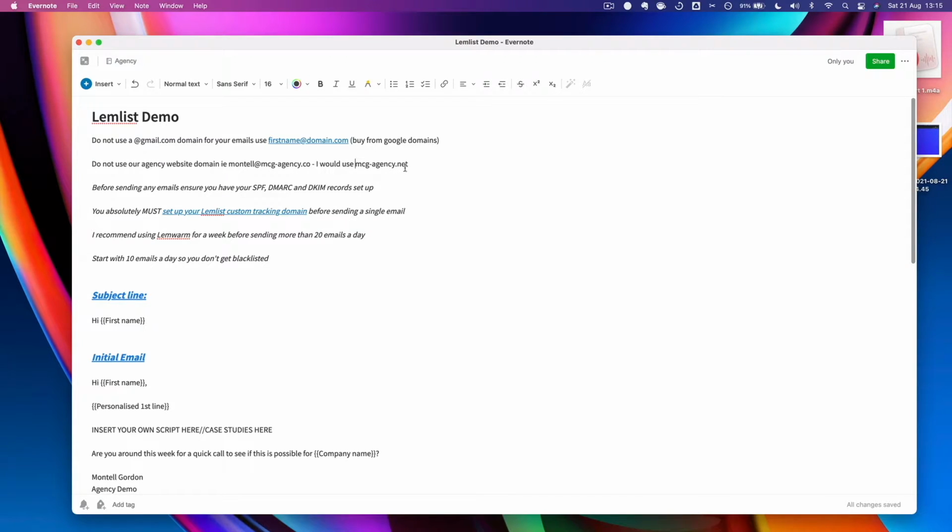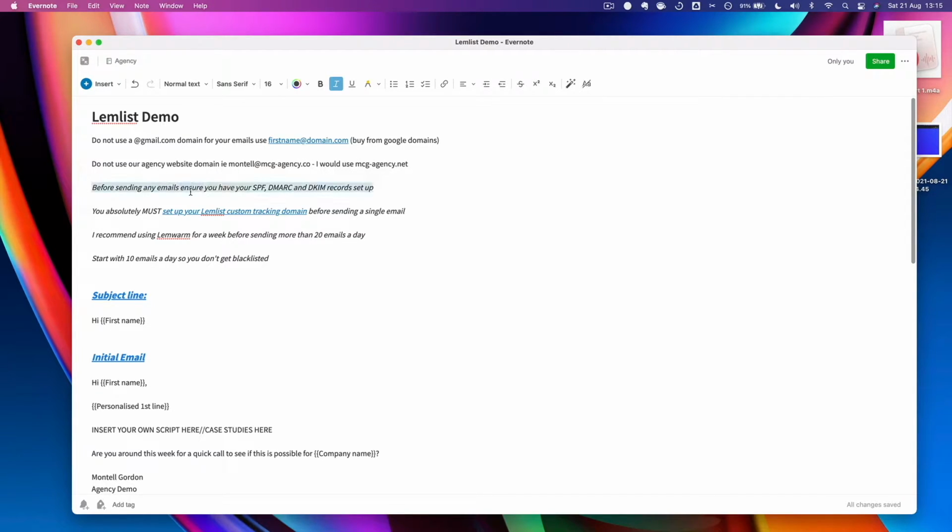Use a different domain that's very similar to your main domain and have this redirected. So whenever somebody types this in, for example, it will redirect to your website anyway. So again, if your domain on your website is something like, let's say, abcmedia.com, what you'd want to get is abcmedia.net instead. That's what I mean by getting a second domain. And then what you would do is use the abcmedia.net version as your cold emails.